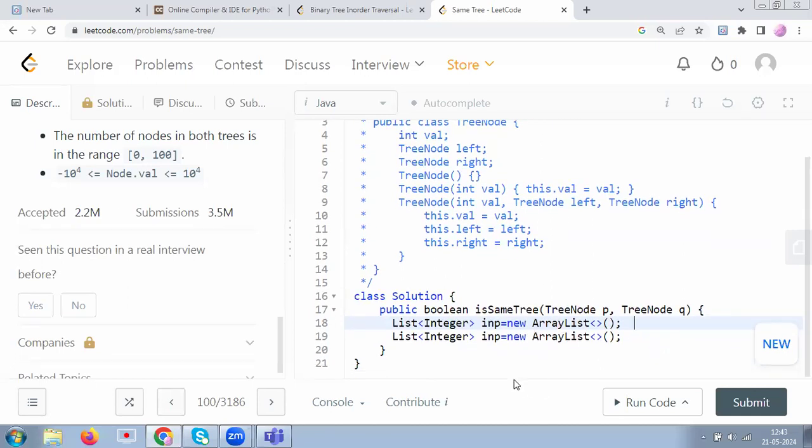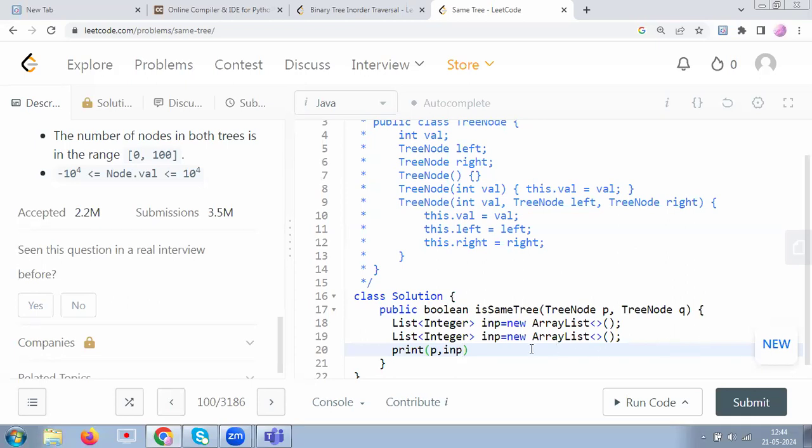If this has been completed, now I have to call the function. For in order, you can always remember one function name which you are using, and you will not be troubled. I'm using the same function name, print. How should I call it? I call the function with the main root node P and the array list inp.